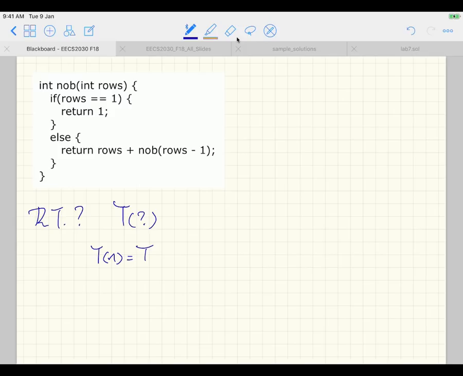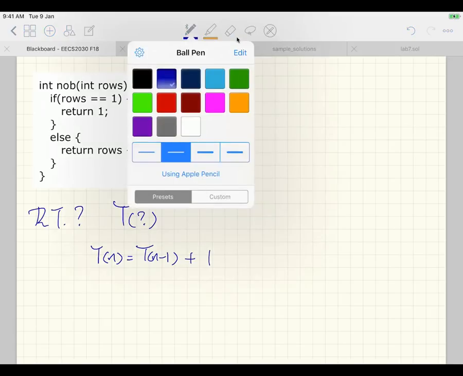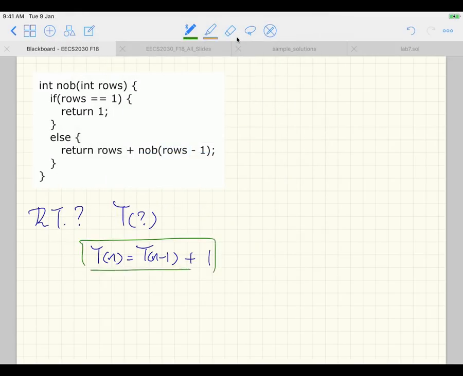T of n minus 1, okay, plus some constant, right? Basically, when you talk about this case here, it's really the recursive case over here. Because we know that this is a recursive call. You can think about this as a T. The running time for the original problem over here is going to be a subproblem whose size is simply just n minus 1. Okay, and then you might have to do some addition and then referring to the variable and also return. So that'll be just plus 1. You can just say plus 1 for constant. Or you can say plus C for some constant.